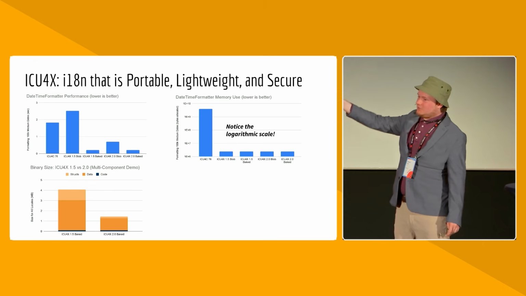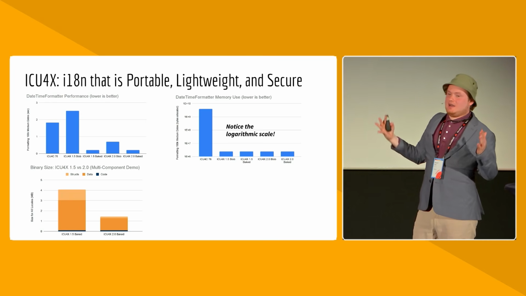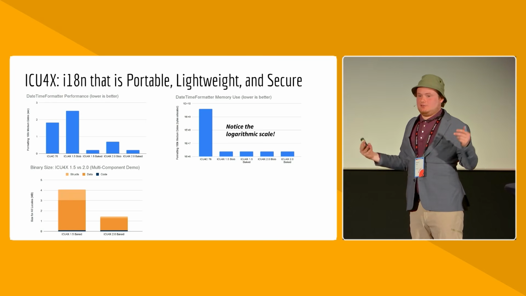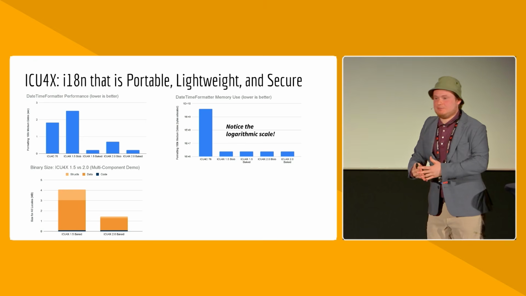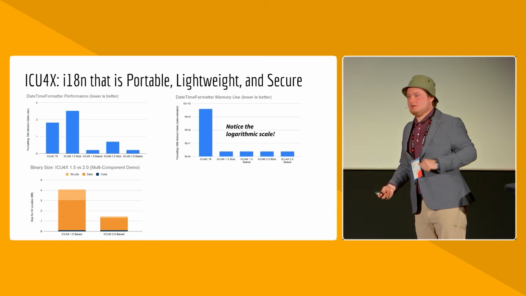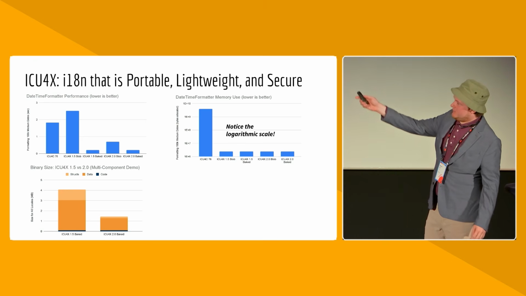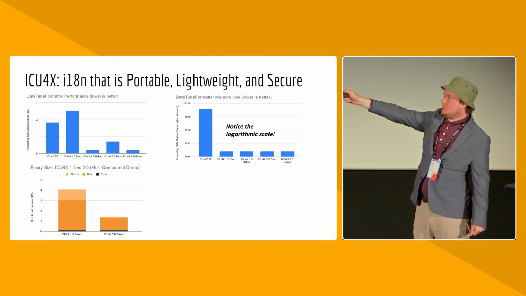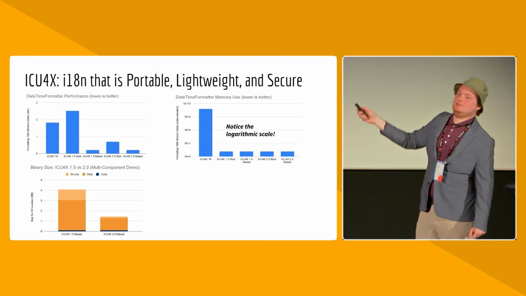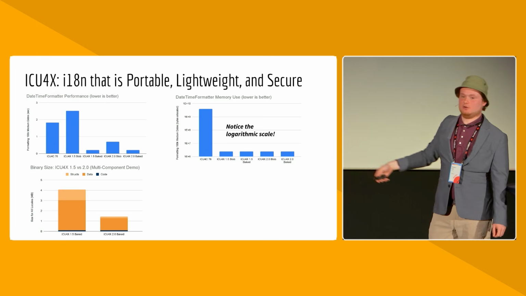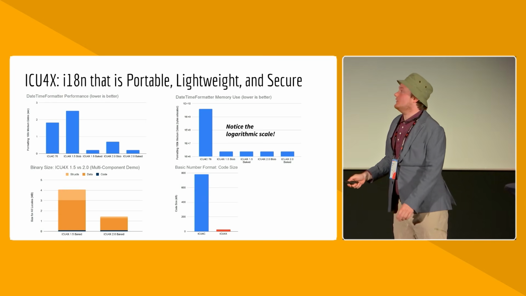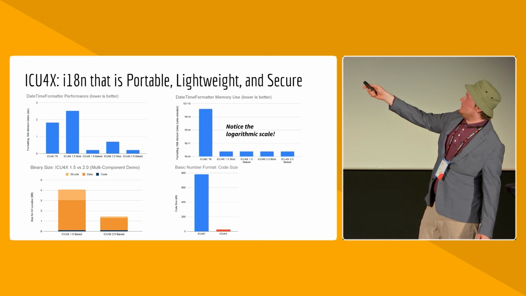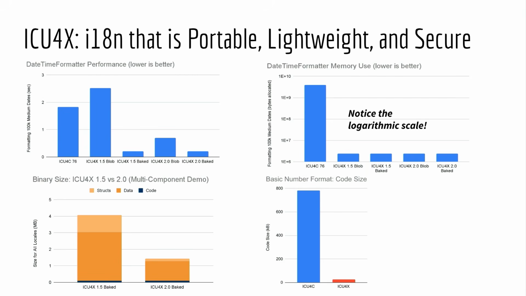On the bottom left, we can show that we already have very good binary size. If you build your app and you want to reduce the size of your APK, for example, a lot of people care about that. We're improving even upon the benchmarks we've already set for ourselves. We cut the binary size in half from ICU4X 1.5 to the 2.0 release. And this is the code size versus ICU4C and ICU4X. This is a linear scale. This is comparing apples to apples.